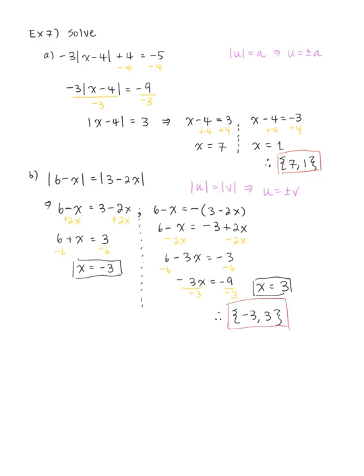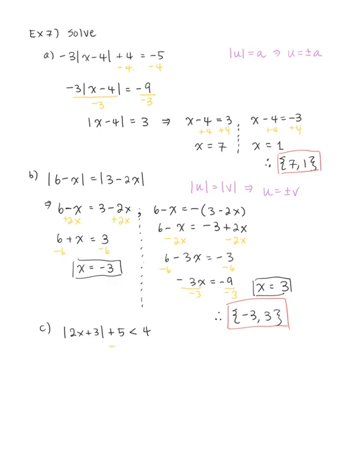Okay, make sure to check your proposed solution, but I already checked it ahead of time and this works. Alright, now let's look at the next one. We got the absolute value of 2x plus 3, plus 5, is less than 4. Alright, please pause the video and try this on your own. But I'm going to keep going.